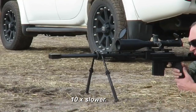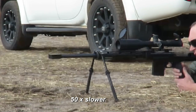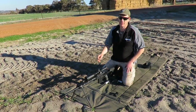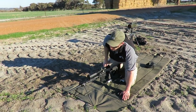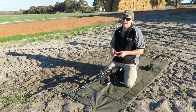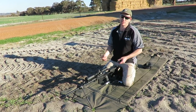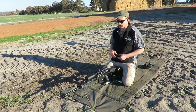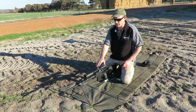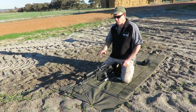Then I took it out and shot it again. You notice the basic action was really nice straight back, but then there's a definite lift — it comes back and it lifts up at the end of the cycle, at the end of the power stroke, then comes forward. Because it's coming straight back to start with, it really isn't going to have a lot of inaccuracy out of that. And in all fairness, even with the other system where it was pushing down, this was still an extremely accurate rifle. With it coming straight back, it was going to be more accurate.